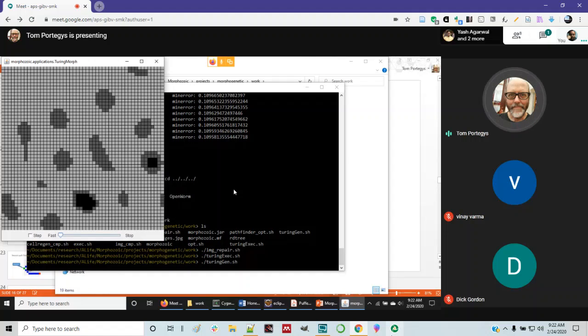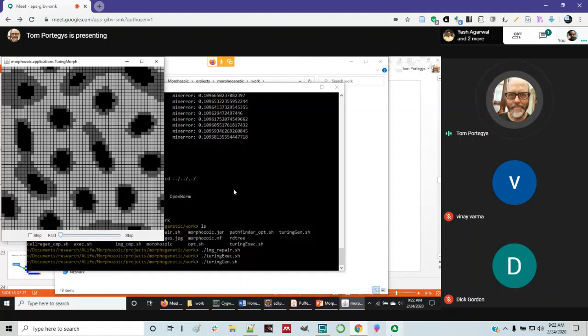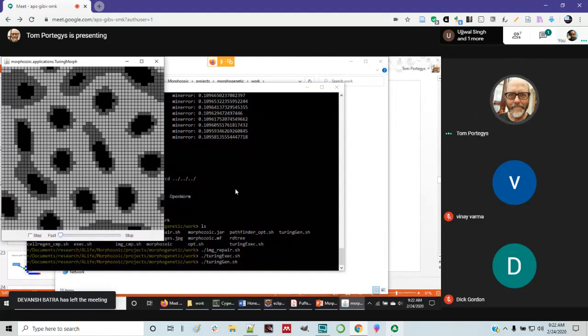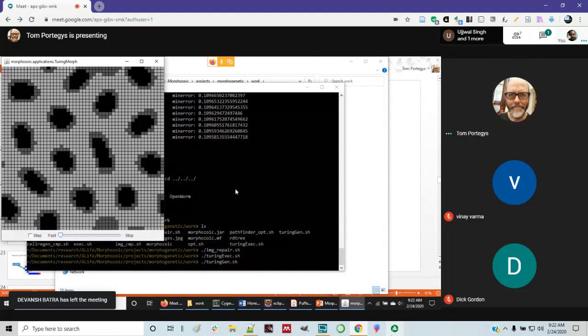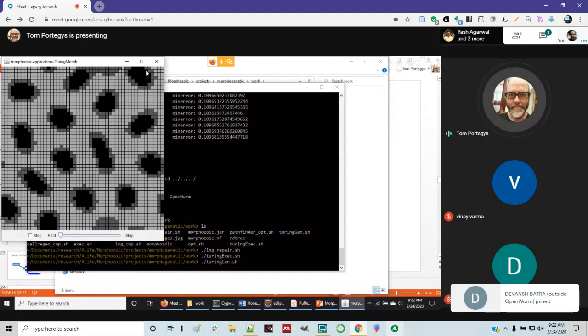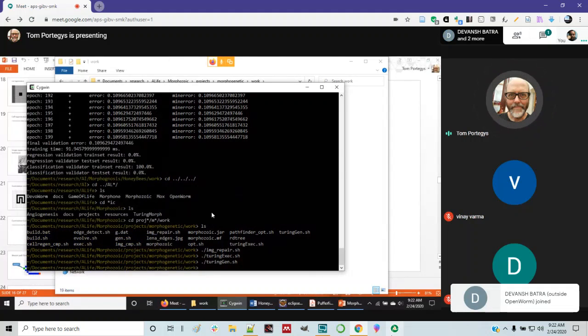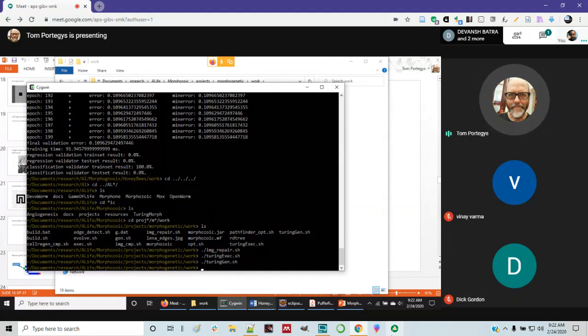You see, Morphozoic watched this, and then it did its own thing. It learned rules to build this. All these look nicer. Okay. So here's leopard. Here are the leopard spots. Okay, and that's all I wanted to show you for demos of Morphozoic.